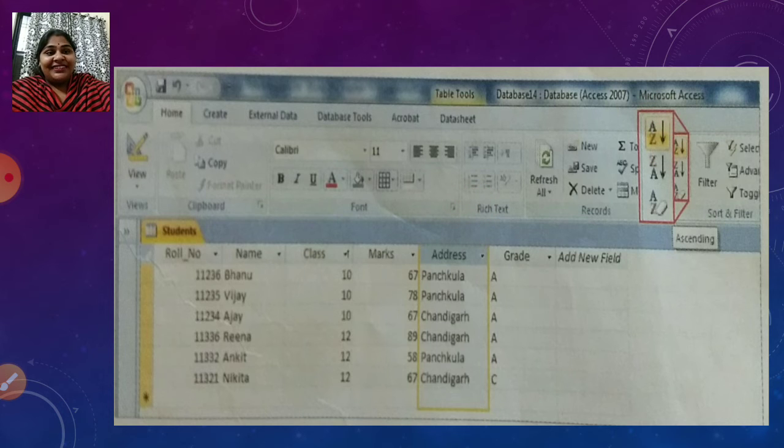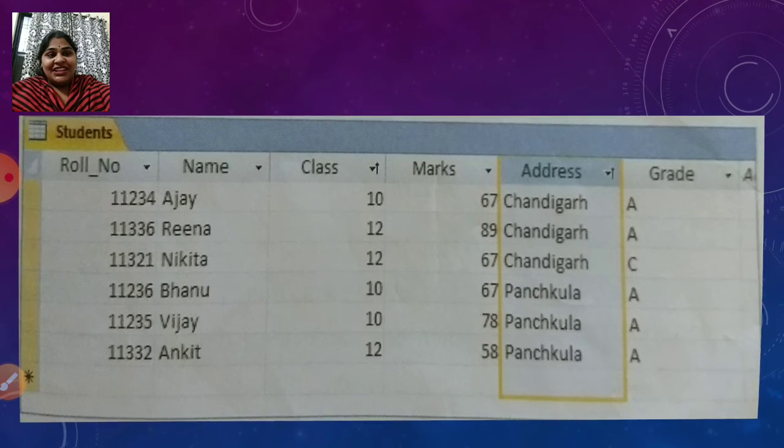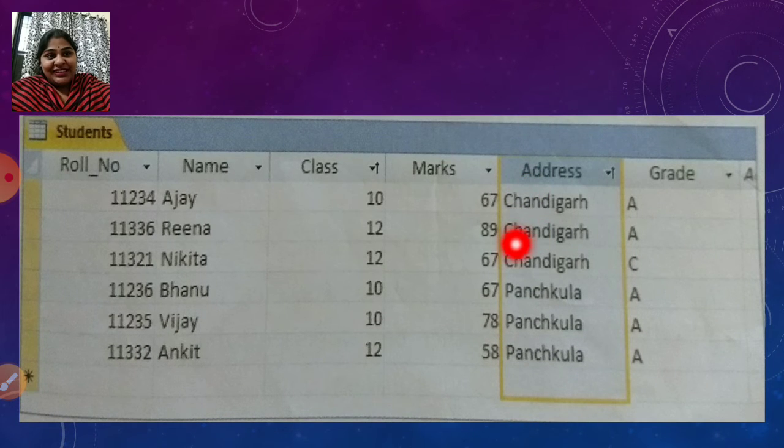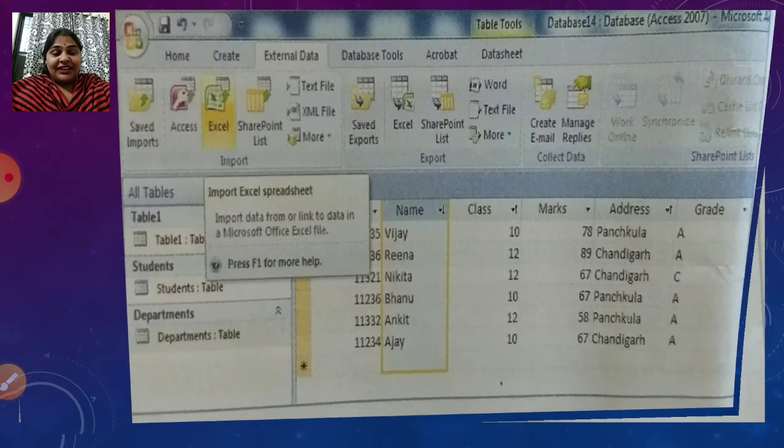When I click this, this is the output: C and then P, so that is the order, that is ascending order. And if you see, the other data is also according to that only. So this complete row is sorted according to the ascending order. So this was the next feature, children, that is sorting.